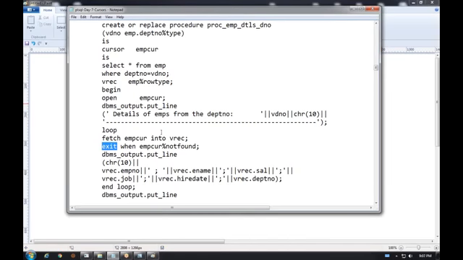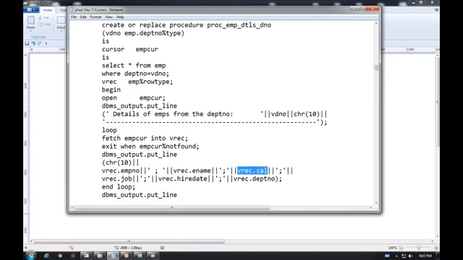And until this condition becomes true, in the remaining cases, repeat the process. Every time, display employee details. Where is your employee data? In this variable. So the first time, the first employee record: V record dot empno, V record dot ename, V record dot salary.